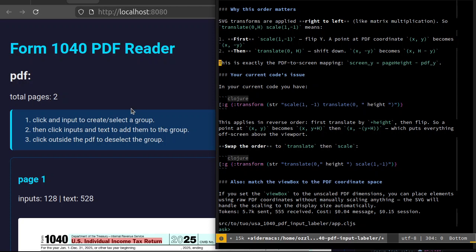This is exactly the PDF to screen mapping. Screen y is equal to page height minus PDF y. Your current code's issue. In your current code, you have that. This applies in the reverse order. Yeah, okay.